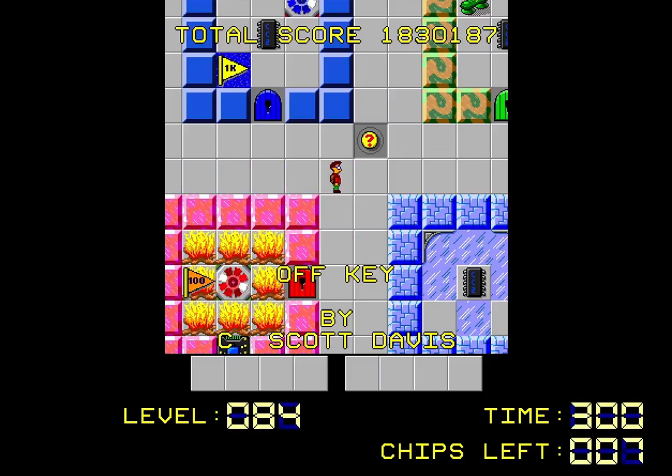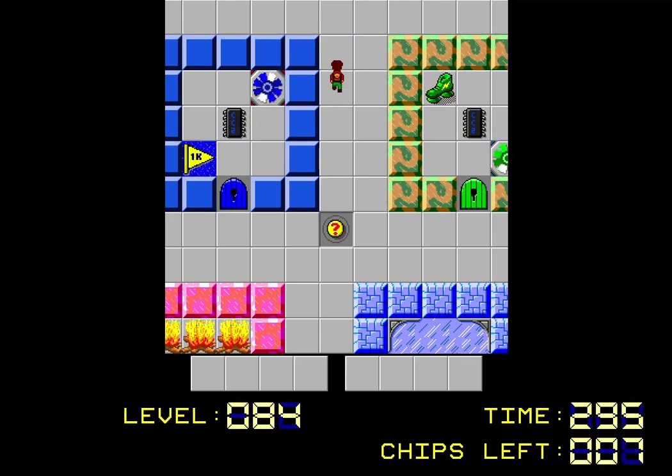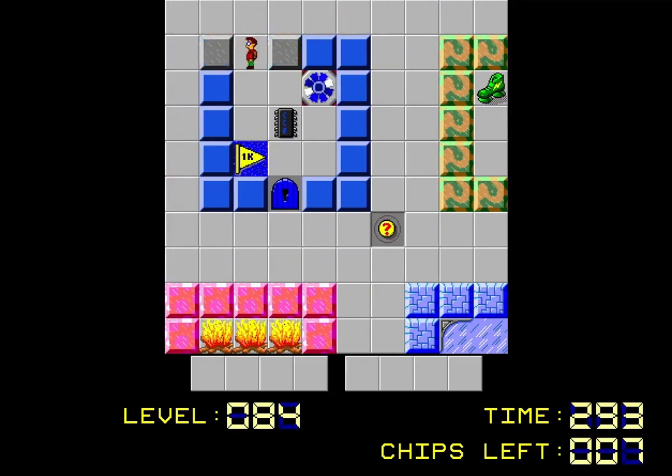Level 84, Off Key by C. Scott Davis. Alrighty, so we have somebody else besides Nick Laria now. Keys? We don't need no stinking keys! You're telling me.